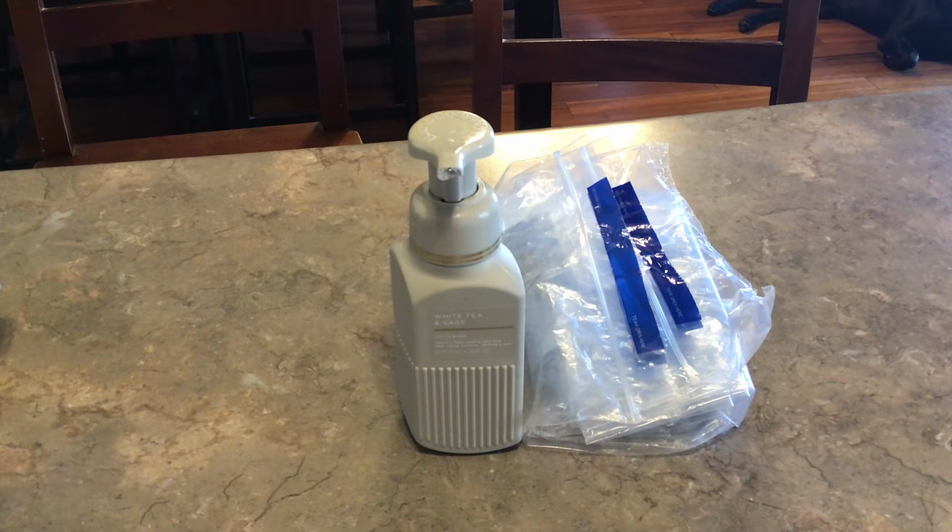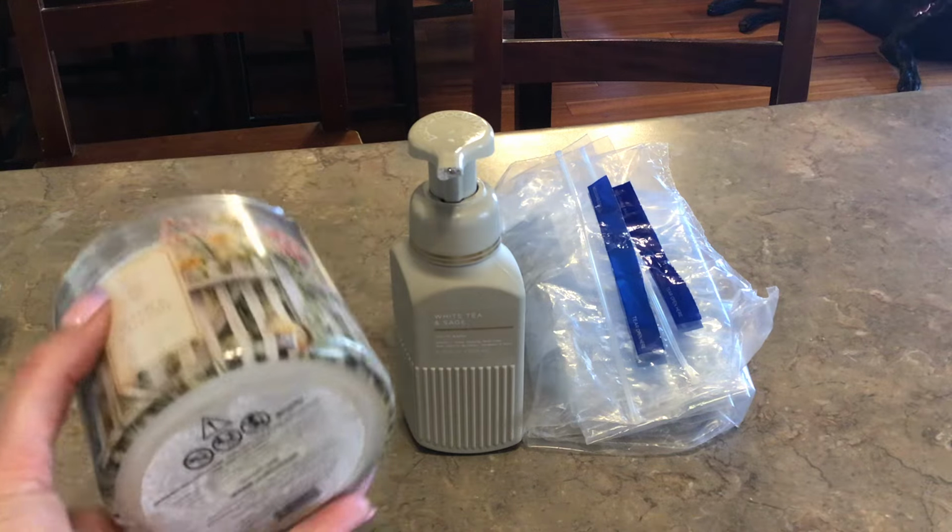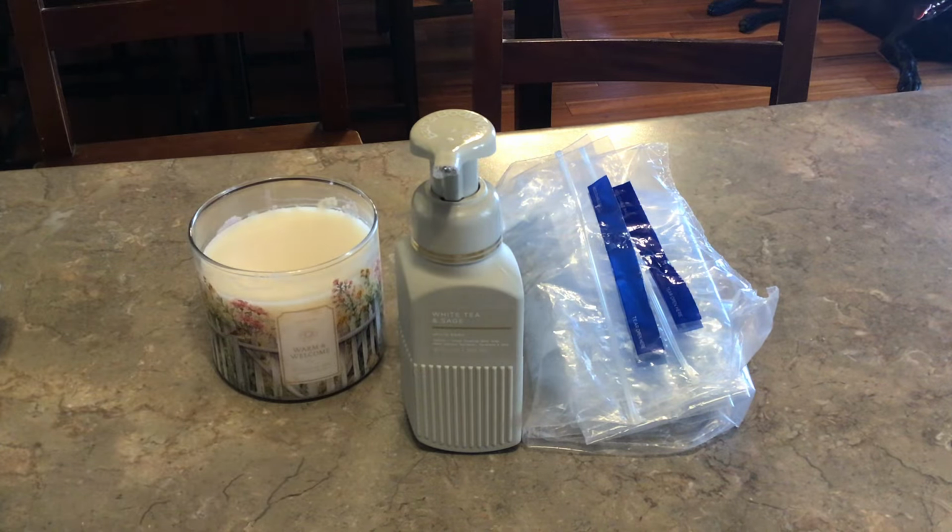Okay, and one candle from Goose Creek in Warm and Welcome. It doesn't have scent notes, but oh, it does: vanilla, cashmere, marshmallow creme, vanilla orchid, white mocha, and creamy woods. So this is like a Beach Nights dupe. Thank you to Maggie here on YouTube for talking about this, because I really, really enjoy that candle. I put it in the candle crock, and my husband turns that off at night, so it gets turned on and off. It pretty much complements any wax that I'm warming. I would say that kicked around here for a good 2 weeks, and it was on more than it was off.